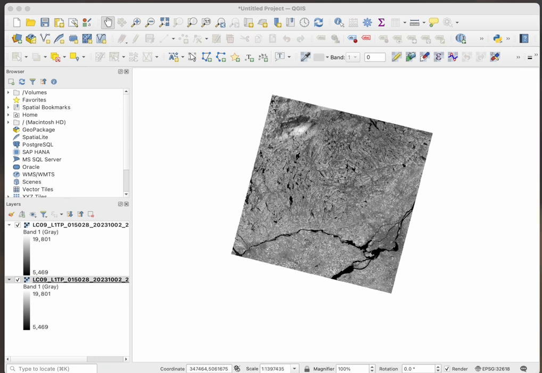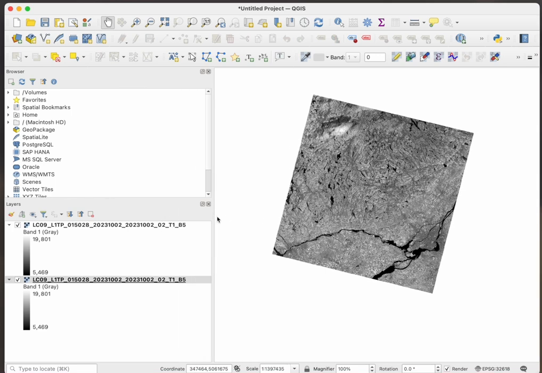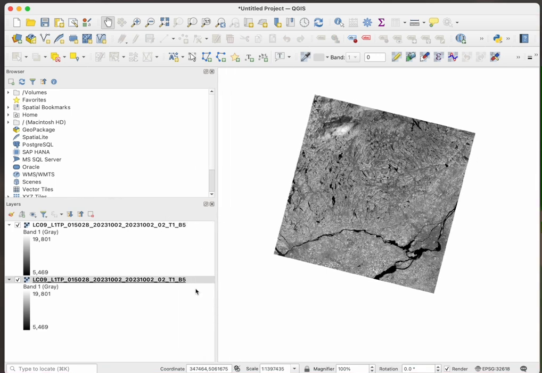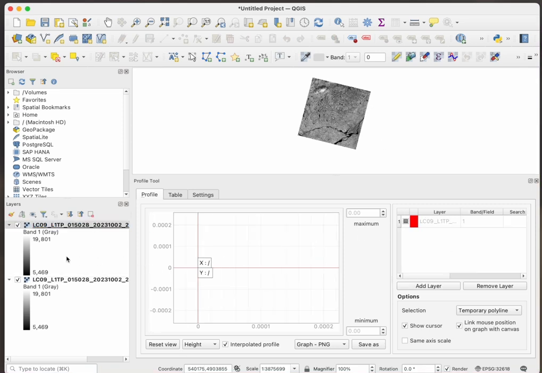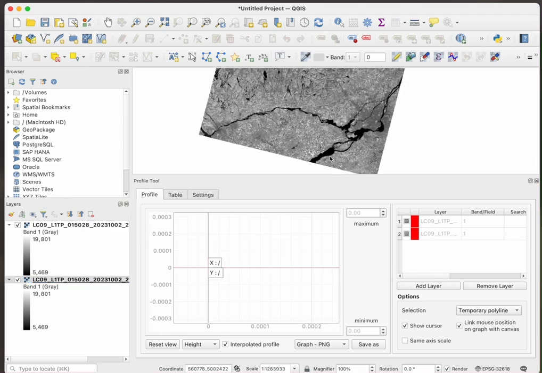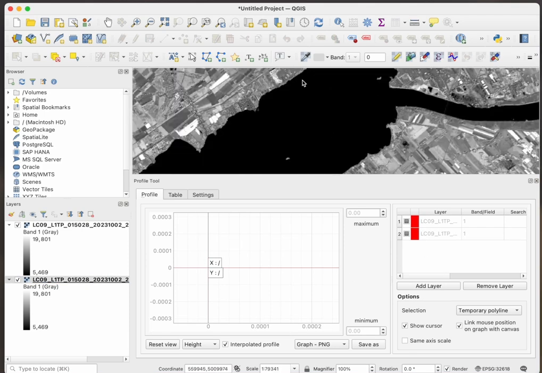Lastly, let's take a look at the image processed by T-Mart. Here I opened the two band 5 files, before and after adjacency effect correction, in QGIS. And I have this tool, terrain profile, that can show us the difference in the reflectance of the two layers along a transect. Let's first add them into the tool, and then we can go to a water body and draw a transect.